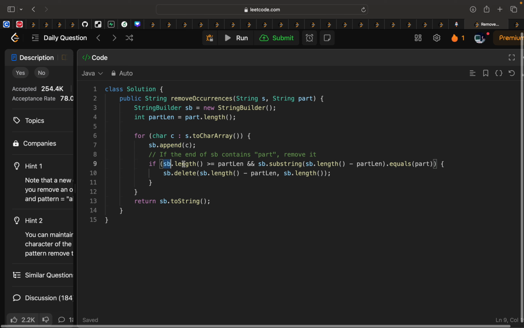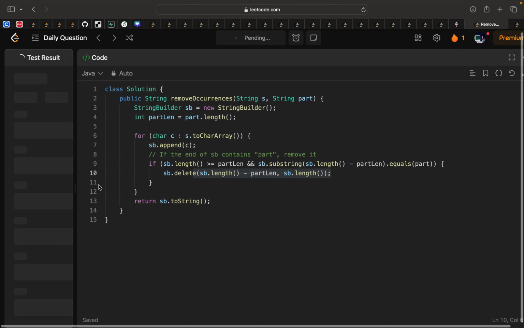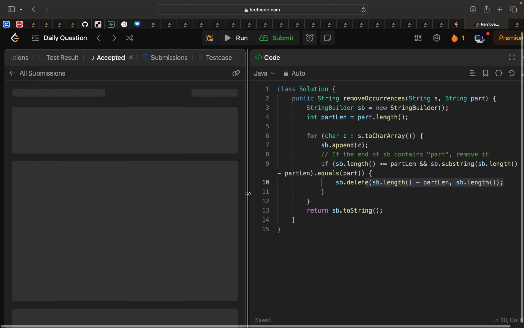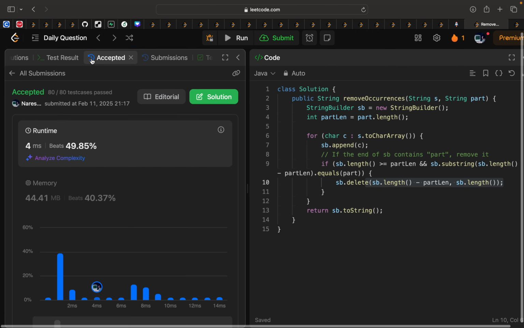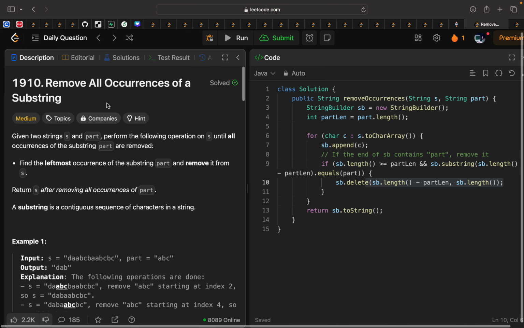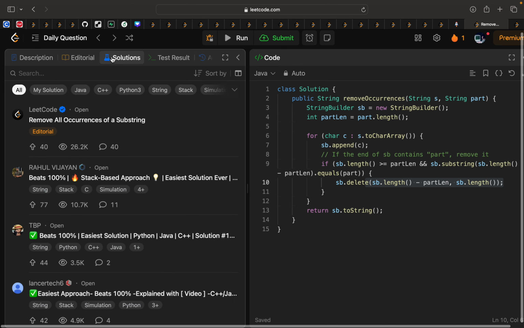We check that the length is greater and the last part-length characters match the part, then we can delete that from the substring of sb. It's the same as our previous solution. So can we see some more solutions?